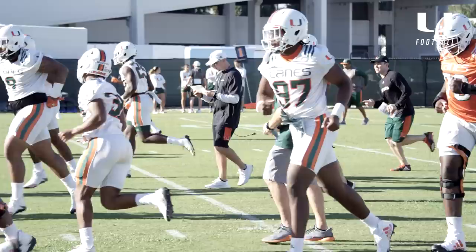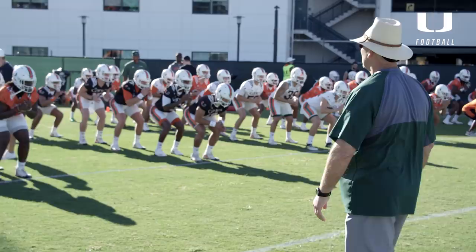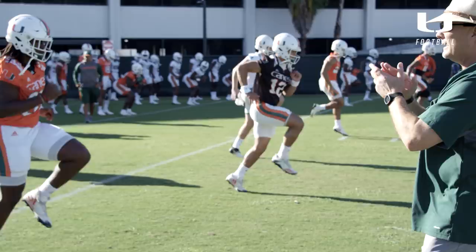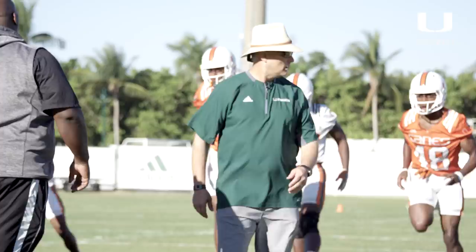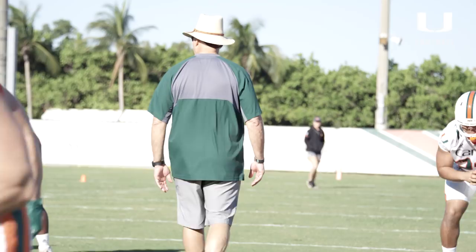You can't ask for better weather than this. Let's go. Let's get it going. All right, here we go. That's more like it. That's how you start the drill. Let's go. Everybody get in the football position. Is that a good football position?